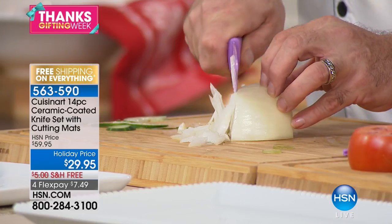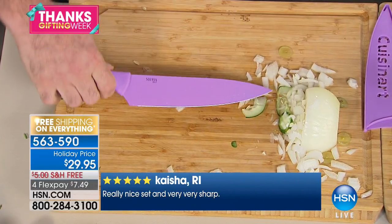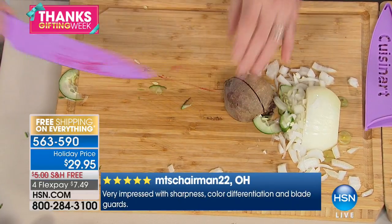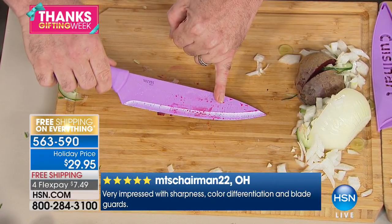Now, these are stainless steel at the base. That's important, because that means you've got that feel of a professional knife. You can sharpen it, and we're not using seconds or scraps. This is first run, you guys. This is Cuisinart. That's why we're able to give it that lifetime guarantee. That's the kind of quality that we're talking about every single time.